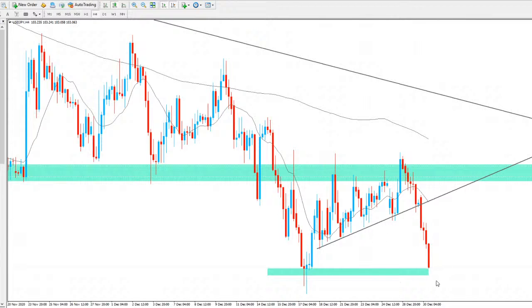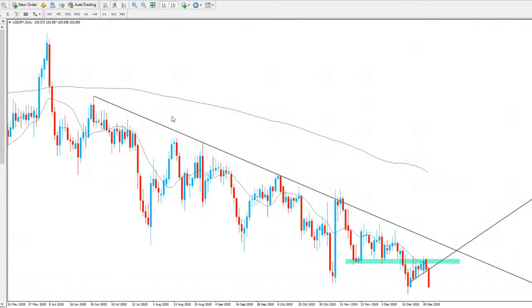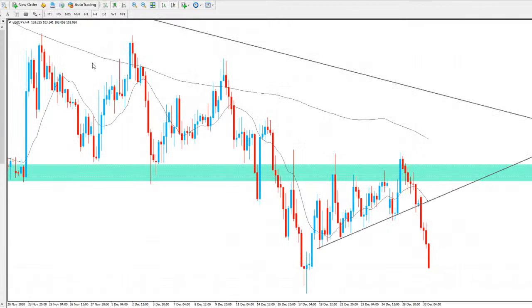As you can see, very strong impulsive candles to the upside. But again, the momentum is very strong here. I do expect price to come and test the lows previously tested here when we had that push to the upside at least. Maybe have a little bit of a reaction, but potentially could see price easily continue and make some lower lows there. As you can see, if I zoom out to the daily, we are still in a bearish trend. And again, probably can be expecting a new low potentially for this pair.